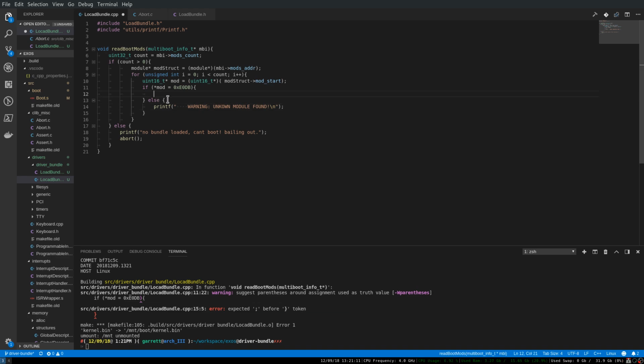Now, if the mod is correct, we will read driver bundle with mod.